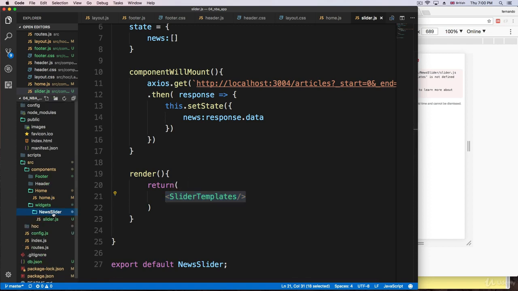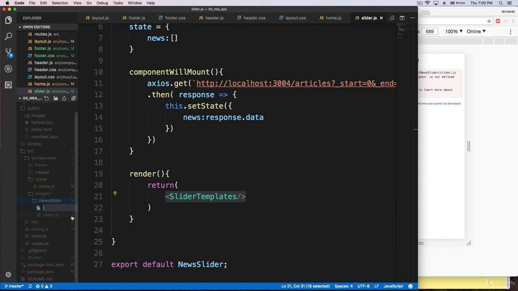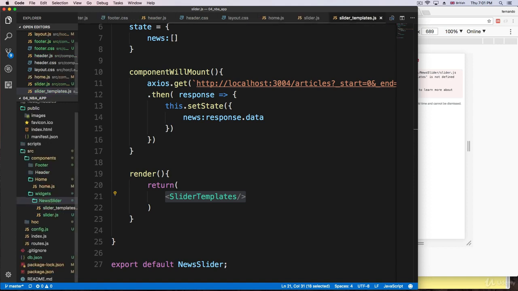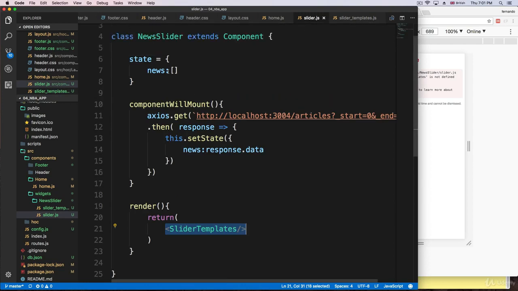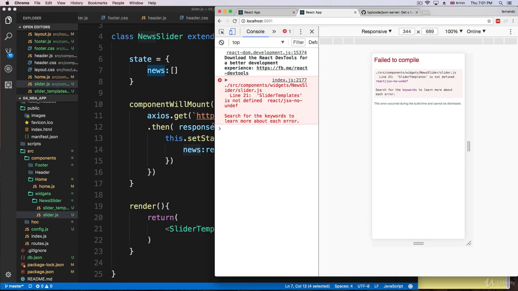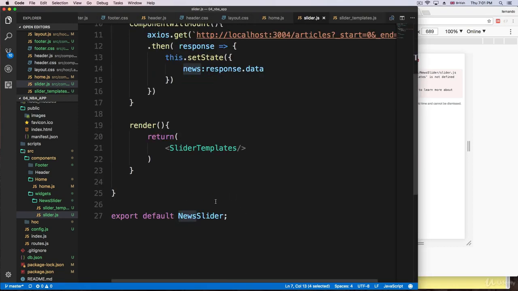So I'm going to go to new slider and create a new file that is going to be called slider underscore templates.js. Something like that makes sense. So this slider templates is going to receive the information that you have inside its state, that news, which is going to be all the 3 articles, and then it's going to be rendering the slider.